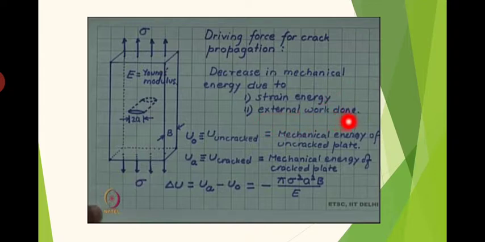And also the external work, how much external work we are doing. These two are the contributors of the mechanical energy. So this mechanical energy is decreasing for the propagation of the crack. How much energy is decreasing, that is actually contributing to the propagation of the crack. So I am considering two terms.